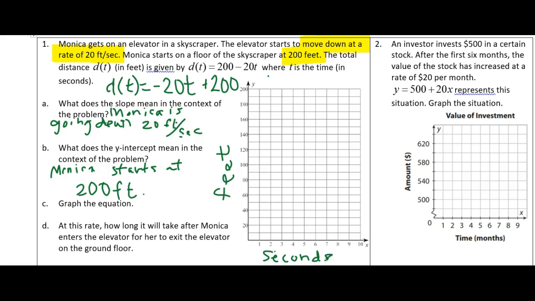Okay. So we know Monica started off, and our y-intercept is 200. She started off 200 feet. So I'm going to first put a dot on my y-axis at 200. And then I'm going to do my slope, which is -20. And remember, if it's a whole number, you can always put it over 1. So my next point, if I go down 20, which is 2 marks going on the y-axis, and over 1, it puts me at 1, 180. I'm going to do that again. I'm going to go down 20 over 1, down 20 over 1, and I'm going to keep graphing this until I get to the end of my graph.